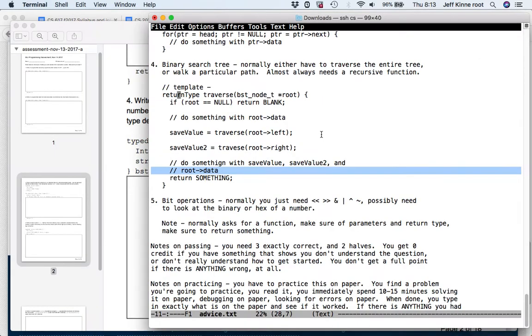Okay, so if we're counting, this return type is going to be an integer. You're going to return 0 when there's nothing. These would be the counts for the left and the right side. And then you would add those up, and then you need to count 1 for yourself if left and right are both not null. You can see that.